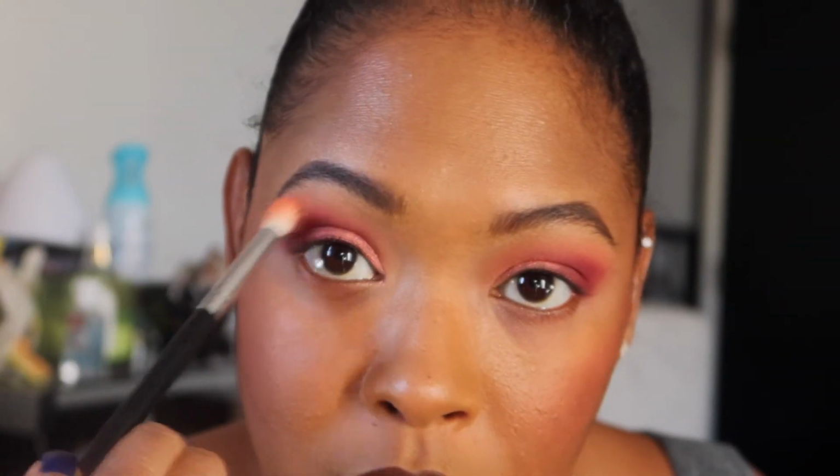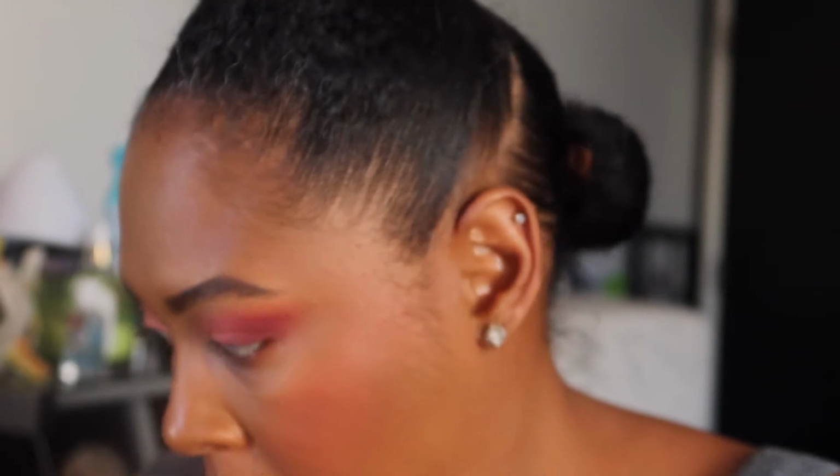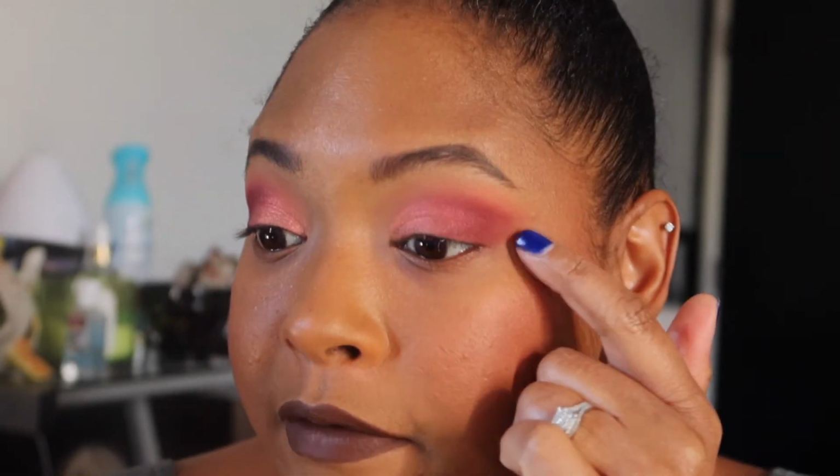So I'm gonna throw on some mascara and show you the final look of this eye. Actually, before we do that, I'm gonna put on some concealer and then we'll do the bottom together, and then I'll throw on some lashes or mascara. I ain't doing lashes. We go into the laundromat, okay? But I'm pretty sure you can see how this eye would already look. If you put on some nice lashes, what? I would even take that Red Giant for a smoky red eye.